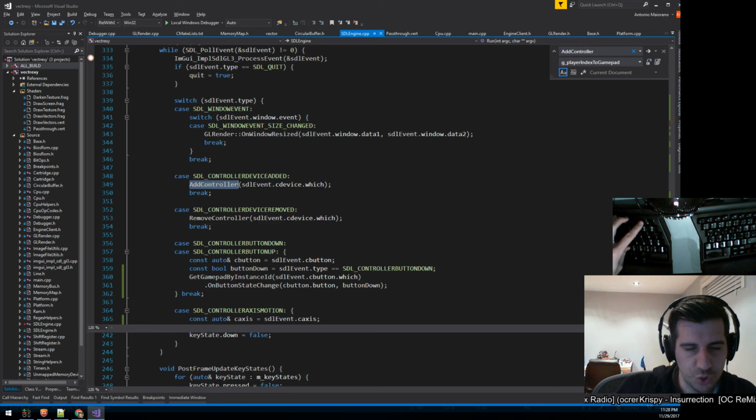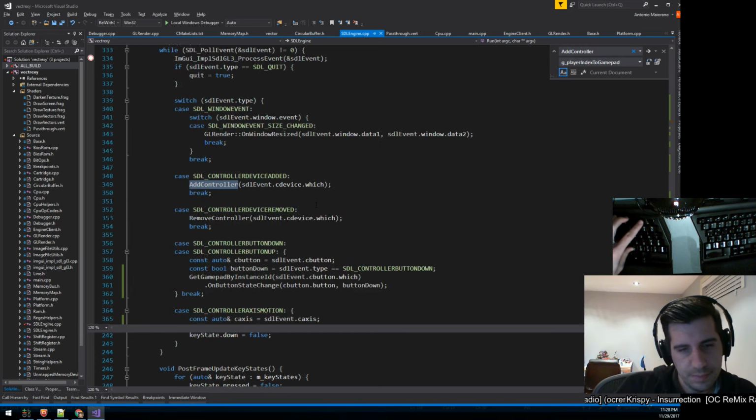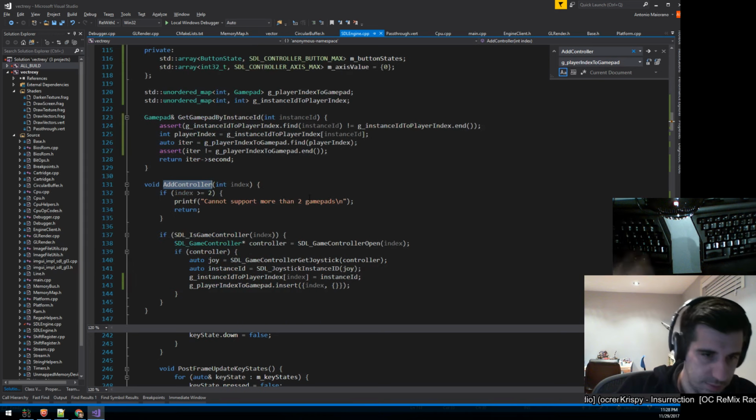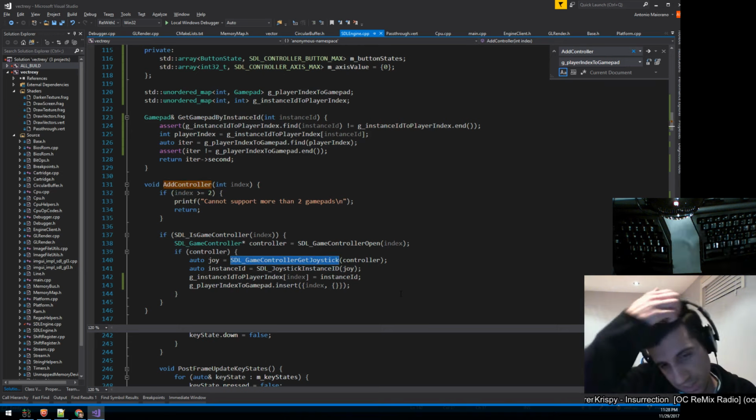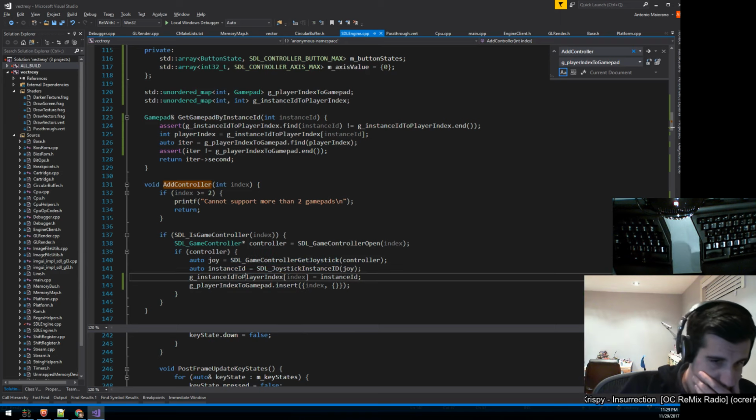Yeah, because it's controller device added, and is game controller and all this stuff here. But then a controller gets a joystick, so they call it a joystick in SDL, and I call it a gamepad.